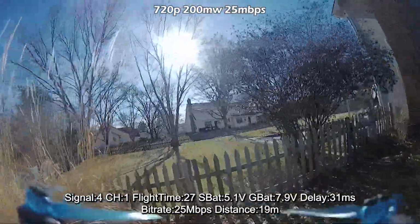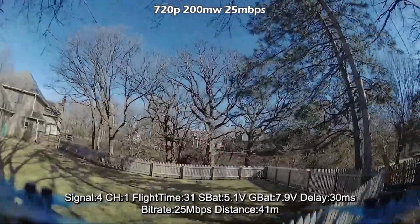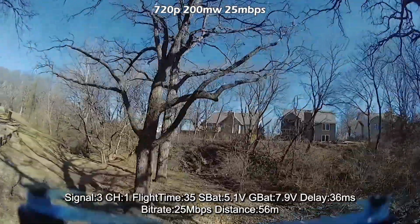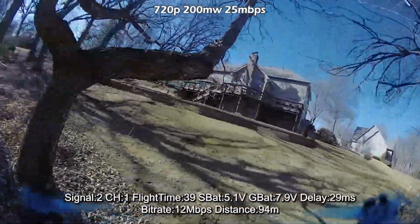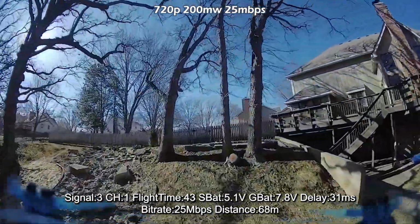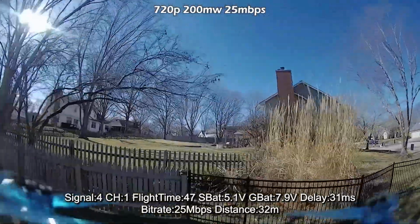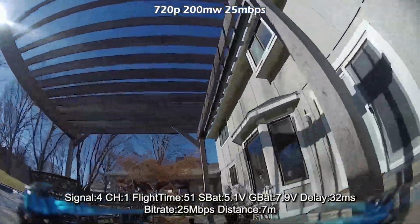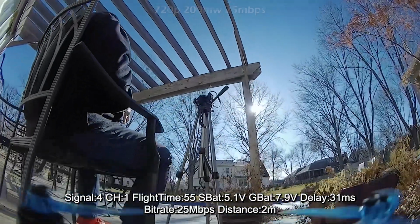I found that when I was inside my typical flying space, 50 megabit was a very clear picture. Of course, you get a higher quality picture as well, but you do have a tendency, as it currently stands with the firmware, of having a little bit of that image breakup, which is how WalkSnail handles things differently than we see in other video systems. WalkSnail video is basically, in many ways, similar to the DJI. It seems as though that has been their goal.